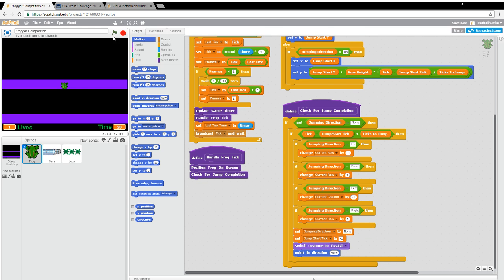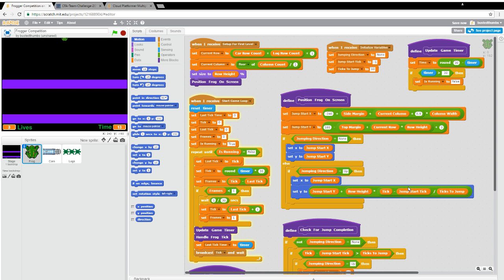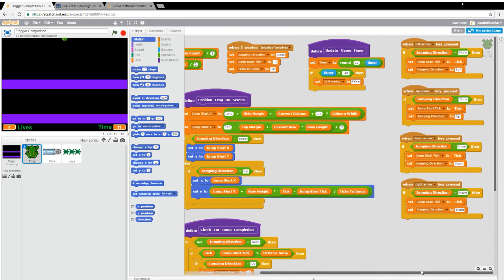But we're going to find out one thing that isn't so good about this is that you'll notice when we play this guy and I start clicking up and up and up and up, he'll keep going. Scratch stops a sprite from going completely off the screen, so that's why we still see him a little bit at the top. But we never checked when we were saying that it was time to start jumping that he really could jump. So for instance, I told you we weren't going to get into these too much more, but we do need a little bit more.